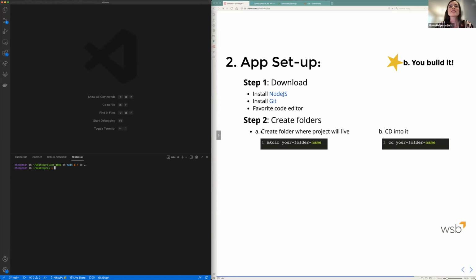And so the first step that you would need to do is to create a folder where your project is eventually going to live. And I've done this all ahead of time, but my folder name is OL demo. So I have created that. The next step would be to CD or change directory into that folder. So that's what I'm going to do.